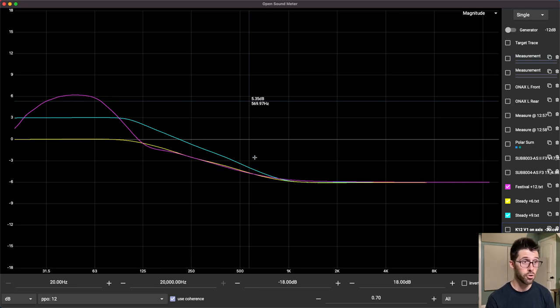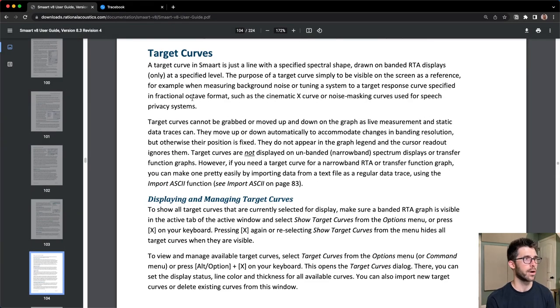I would say they are neutral above 1K. I don't like a lot of variance above that, but I can say what feels good and has a good impact on my body and feels warm and just has a good amount of presence to it, but not too muddy. I found that these three curves, depending on which show I'm on, really give me a good place to start with my systems. Here's a quick caveat between the difference of target curve and target trace, because sometimes they're used a little bit interchangeably.